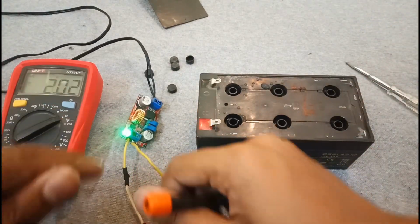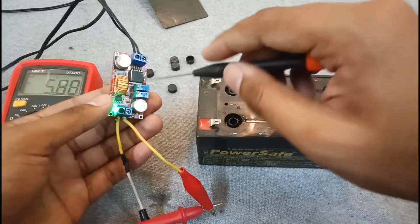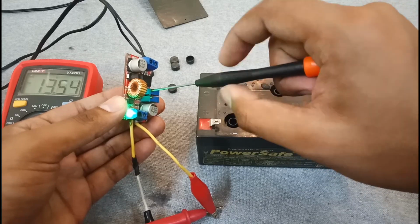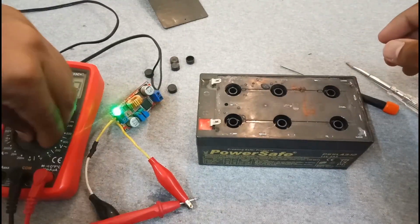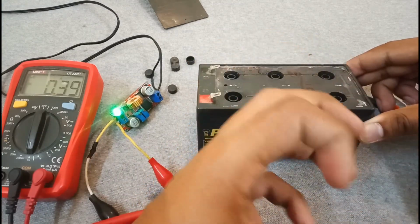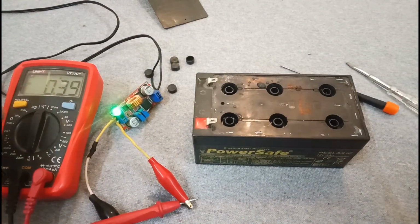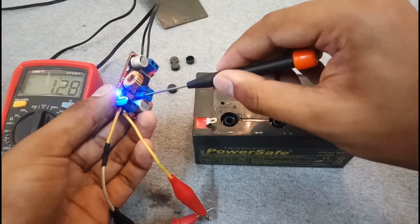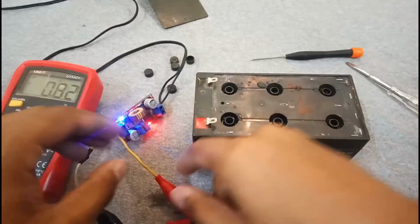First of all, I have to set the output voltage to 13.8 or 14 volts. It's the maximum voltage for charging a lead acid battery. 13.9 volts is good, and we have to adjust the ampere. As it's a 3 amp hours battery, I have to set the current to almost 25% of its total capacity. So it means almost 750 to 800 milliamps. It's on 1.28. I'm setting it on 800.